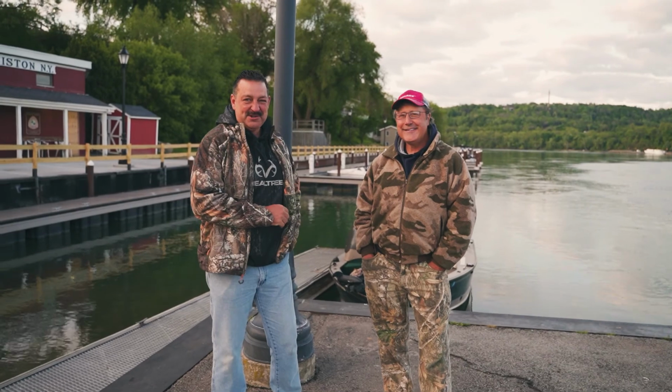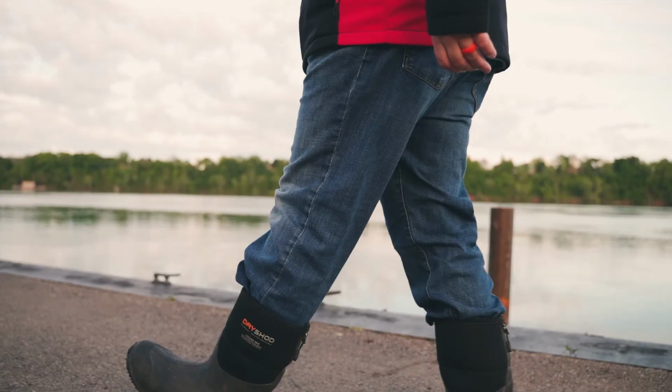We're here with good friend Arnie Jonathan, AJ Guide Service. Give us a rundown on today. Cold water species and warm water species are passing each other right now in this river. So steelhead, lake trout, there's some browns left. You got smallmouth, you got silver bass, you got about everything going on right now. This is the perfect transition time. Water conditions look awesome today. Outstanding. Lower Niagara. Can't beat it. Niagara County.